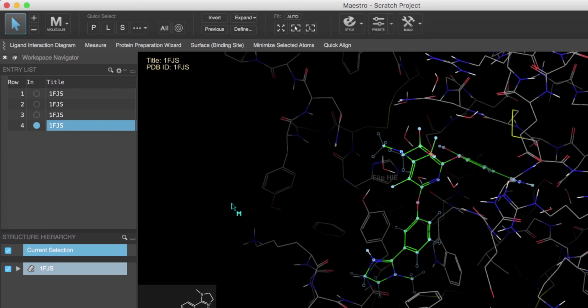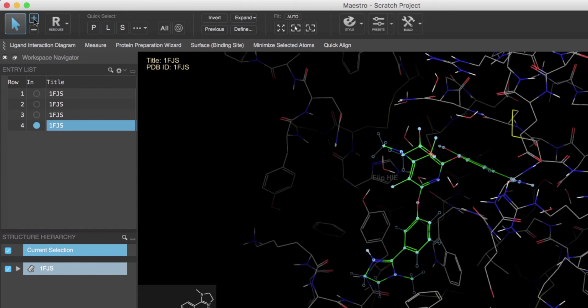Now, a pro tip is to use the keyboard shortcuts to quickly switch between different picking levels. Notice the cursor has the M letter symbol, indicating that I'm in the molecule picking level. If I wanted to switch to, say, the atom picking level, I simply need to press A on the keyboard, and notice that the cursor has changed to A, for picking atoms. Same goes for pressing C for chains, E for entry, and R for residue.